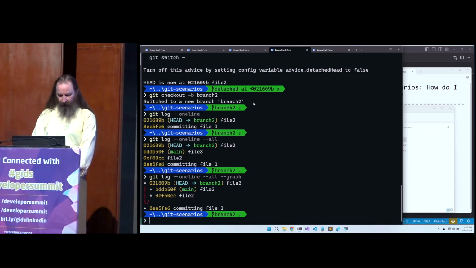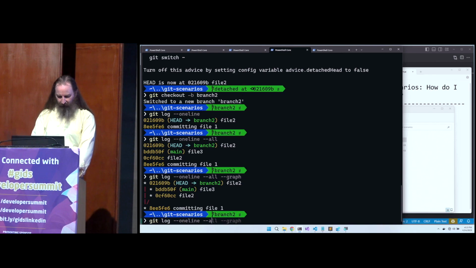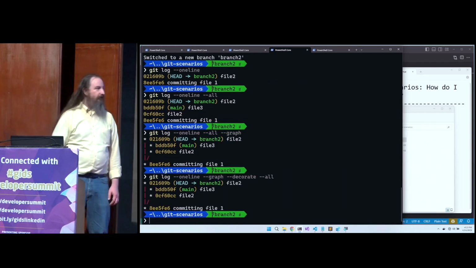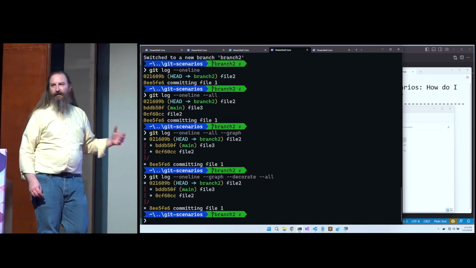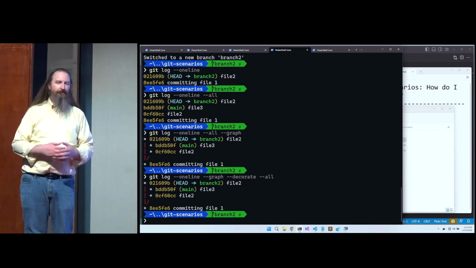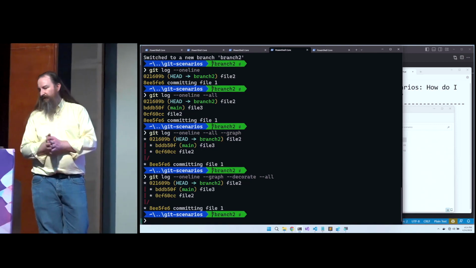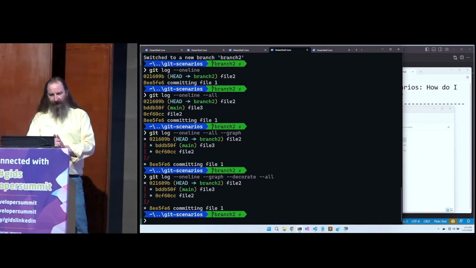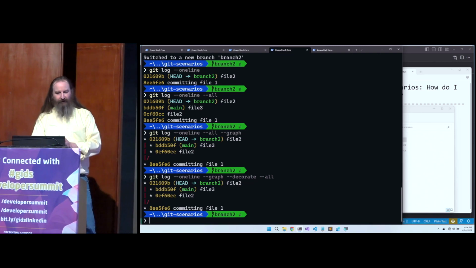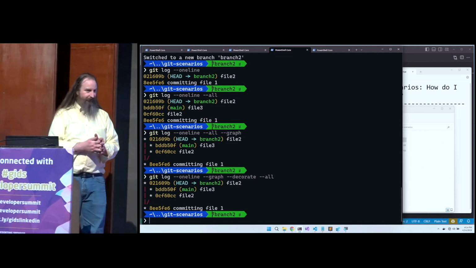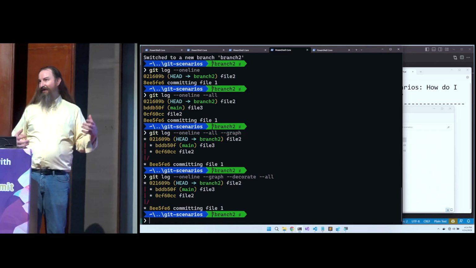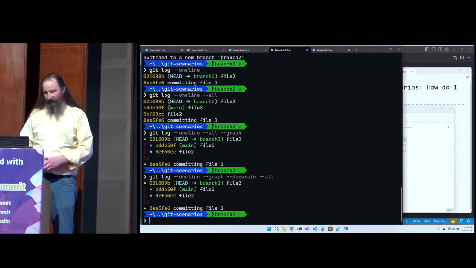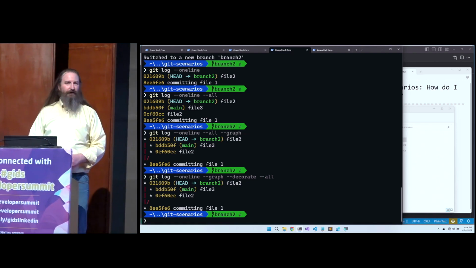So let's add some other things. I can say git log --oneline --graph --decorate. Decorate will add in the branch names. And actually in my git config, I had put that in from the start, so it was there the whole time. But there's that big command line, git log --oneline --graph --decorate --all. We will see that a lot. Cool. So I want to now put these branches back together.